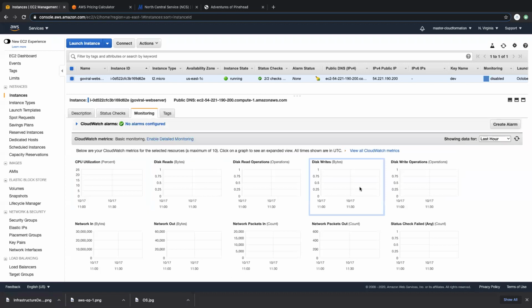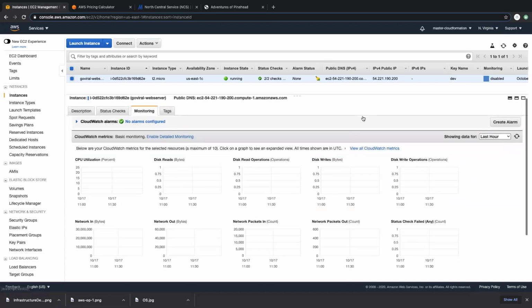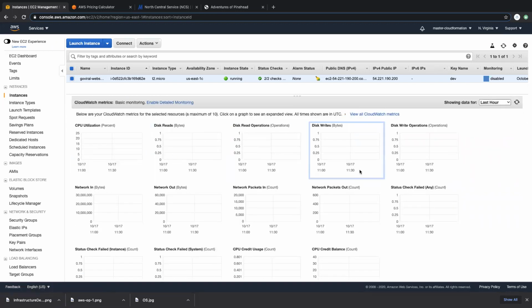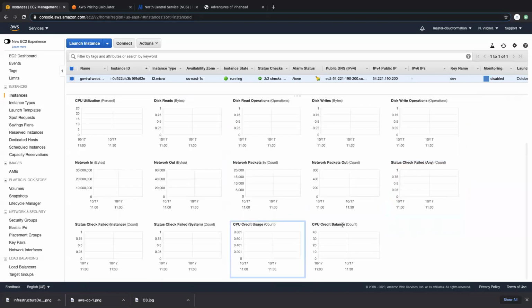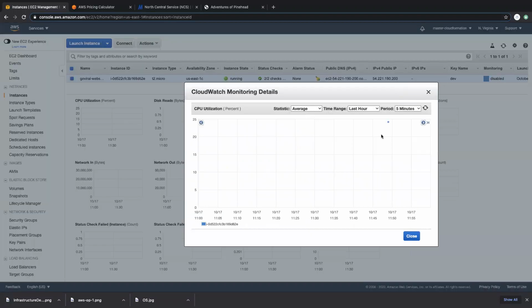The next option is monitoring. These are the default monitoring parameters that come with AWS. For instance, if I want to check CPU utilization, I can select this dashboard here, and then I can get CPU utilization parameters, and I can also customize the timeline, as well as the period.